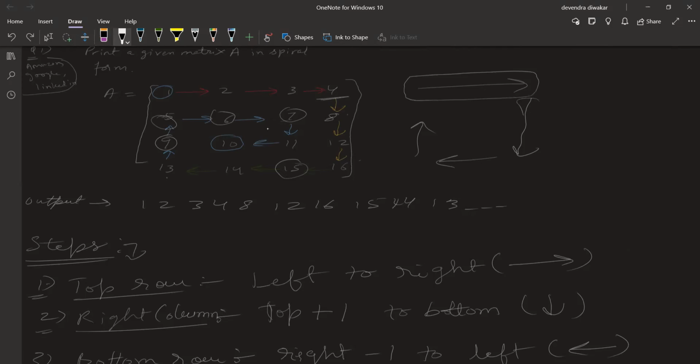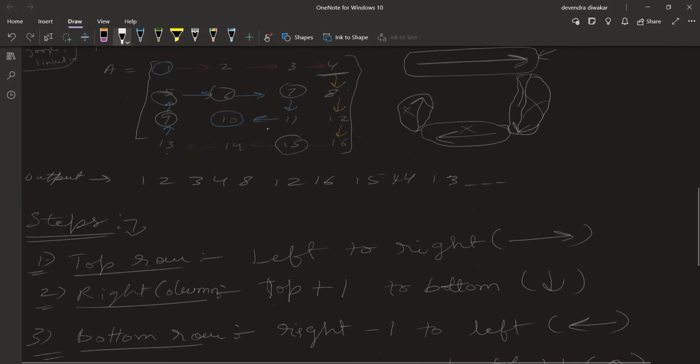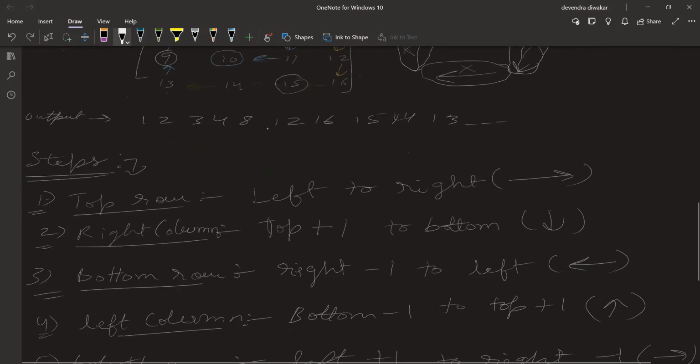I have traveled the first row, so I need to keep track somehow that I do not need to go through this row again. After I finish the rightmost column, I need to discard it. After I travel the bottommost row, I need to discard it. And after I have traveled the leftmost column, I need to retain this information so that I do not accidentally go over them again.